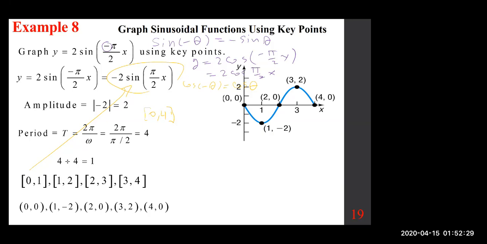So it will work out whether you go with the transformation. The transformation being you stretch it by a factor of 2, you flip it over. So one more time, you stretch it by a factor of 2 along the y-axis, you flip it over with respect to the x-axis, and then you do the stretch along the x-axis by a factor of pi over 2. That's the same as, if you did the transformation, that's the same as this one.